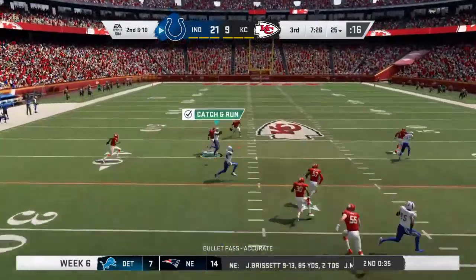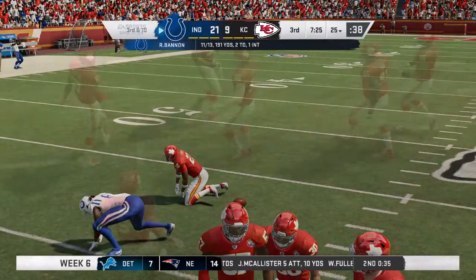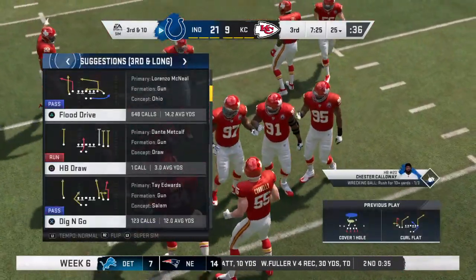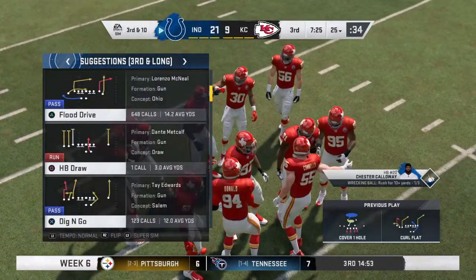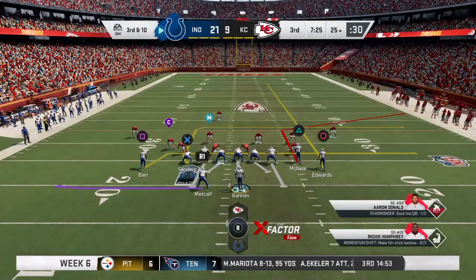They're going to look to throw. And that is incomplete. A lot of force bearing down on him there. He could not hang on. It's 3rd down. And now offensively it's 3rd and 10.